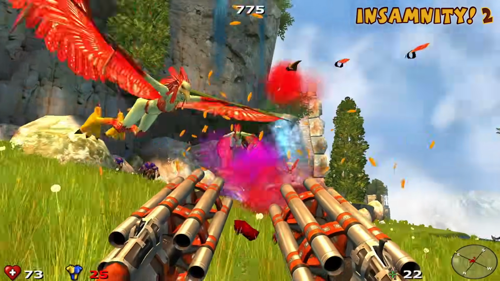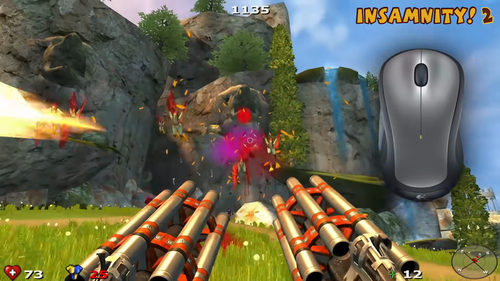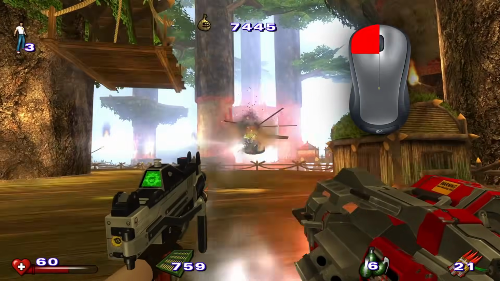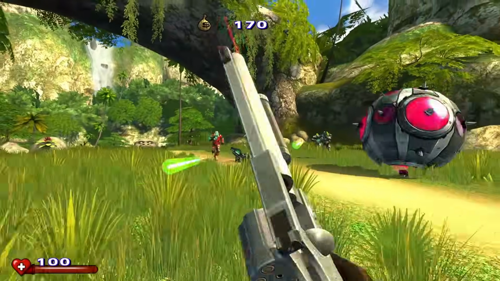Personally, I feel they should have gone with what InSamnity 2 did. Speaking of InSamnity 2, in that mod you'd shoot both weapons with mouse 1. In the new update, you'll use each mouse button for the corresponding weapon. It is a blast. A number of changes were made to the game's weapon lineup.